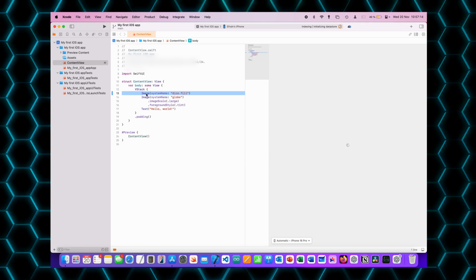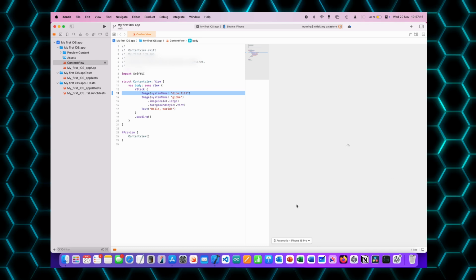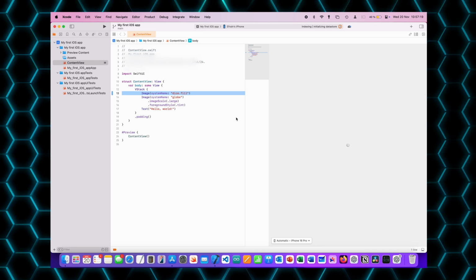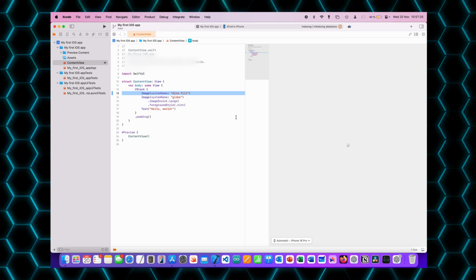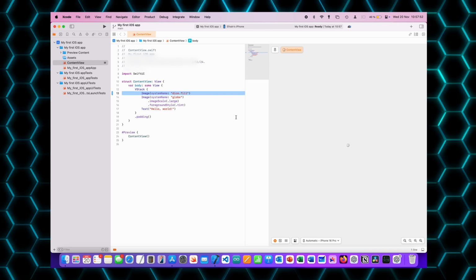And as you see, it dropped a line of text. That line of text is interpreted by the computer as an image, so you'll see it displayed here in a moment. By experimenting with this interface, you'll gain a sense of what SwiftUI can do, even before diving into coding. This was just the starting point. In the next video, we'll begin working with SwiftUI's declarative syntax, walking step by step through your first functional app. From there, we'll build on this foundation, exploring layouts, animations, and more advanced concepts.